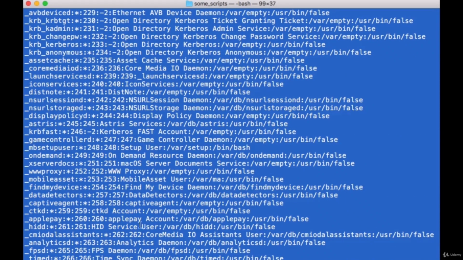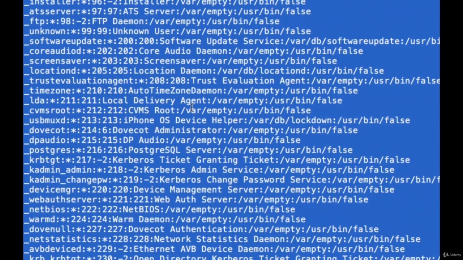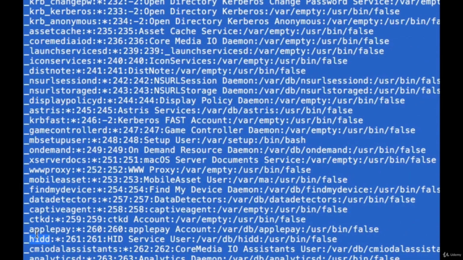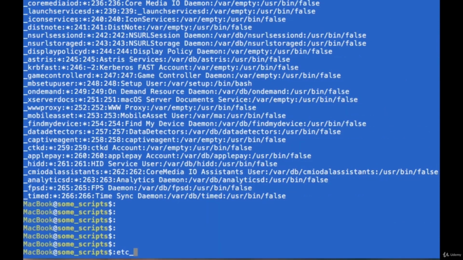Okay, what we want to be able to do with our script is, let's say that I'm interested in some user, for example, this user here, hid. Let's say that I want to know right away all the important information about this user without having to open this file, find out where this user is, and read every different piece of information. So we will create a script like this that I called etc_read, just to remember that we want to read the etc file.